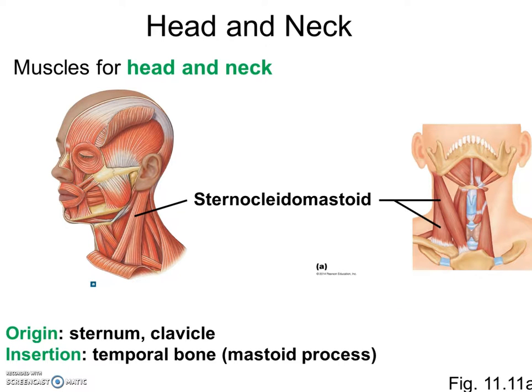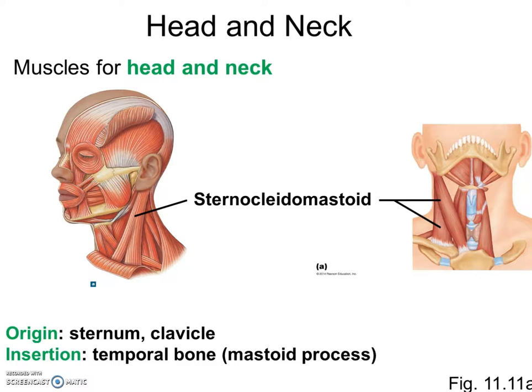Now moving back to muscles that are on the list, you have muscles for the head and neck. So we're going to take a look at one called the sternocleidomastoid. Now it seems like a mouthful, but you can actually break it down into 3 parts. We've got sterno, which stands for the sternum, which is one of the bones down here. We have cleido, which stands for clavicle, another one of the bones down here. And then we have mastoid. And mastoid is for the insertion, which is the mastoid process on the temporal bone. So you can see it all coming up here to that little bump, protrusion right behind your ear.